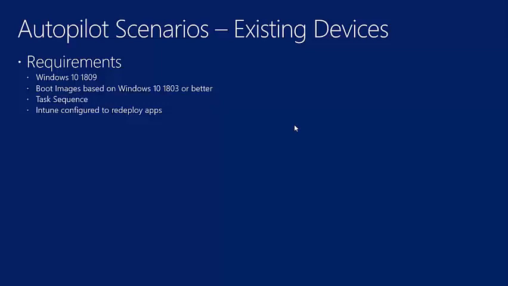Now, a little bit more about the task sequence. So how does the task sequence work to make this magic happen? So basically, the task sequence will start in Windows 7 and scrape data that's needed, and then it will actually lay down Windows 10 onto the device. Do a wipe and load, lay down Windows 10 onto the device. There's a process that will place a JSON on the device.